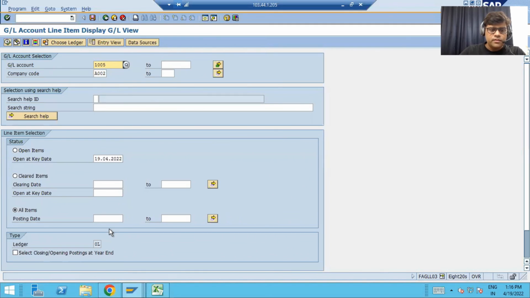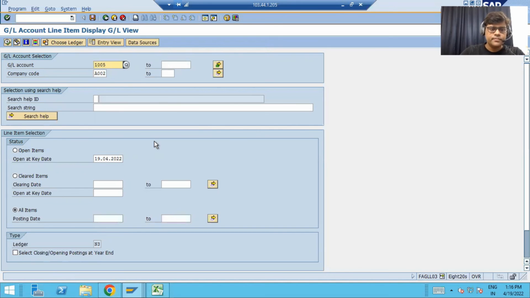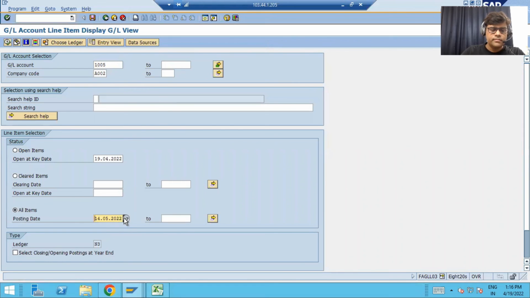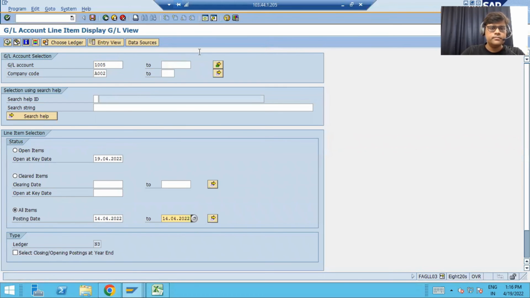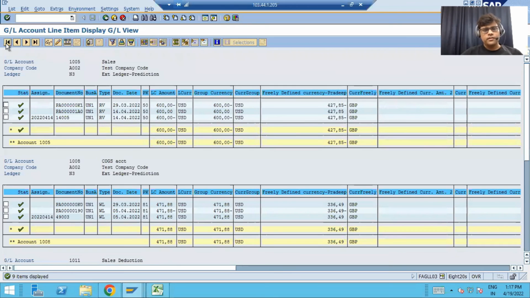My mistake. I'm in the wrong ledger. So we need to check N3, that is my predictive ledger. April 14th. Now check.